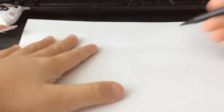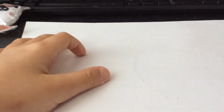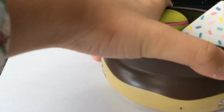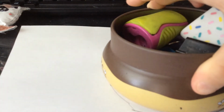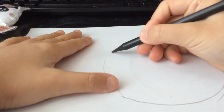Okay, so now let's do this. First, let's draw a circle. Get a round thing, like a bowl or something. A bowl or something can be fine. Now trace it into a good circle. Whoops. Careful. Okay, so mine is not too good.